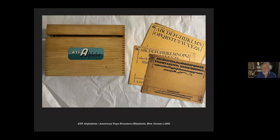Each sheet shows on one side two sizes of the typeface and then two or more on the other side. The sheets are thick paper. I've discovered that mine have been yellowing. You can see the Ad Lib is darker than the other two. The yellow is a normal color, but not that brownish color. Later ATF issued these, but they put them into an ugly brown plastic box. So if you look for one online, look for the wooden case.